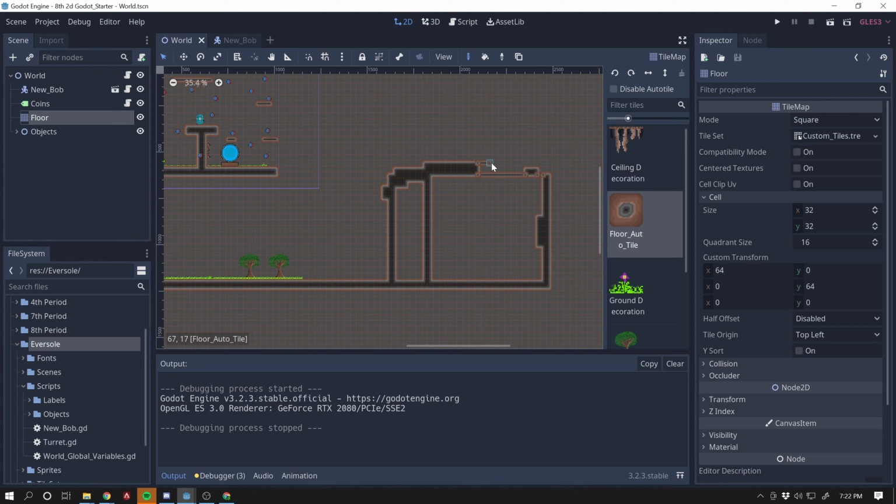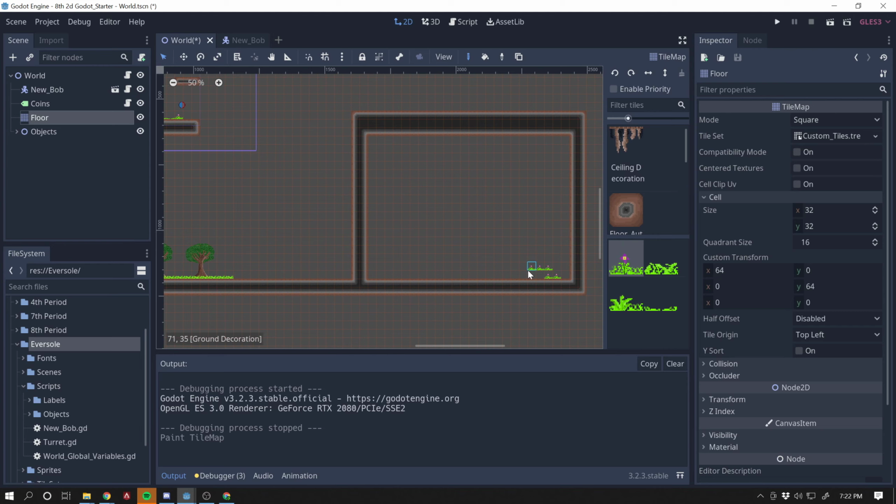So I'm making a little place that a normal character, like Bob, would not normally be able to get to. Right now he has pretty much free roam to jump around anywhere that he can reach, but he has no real way to get inside of this room. And inside here I can put some grass, and I could put, oh, that's not, ooh, yuck. Don't need that many flowers.